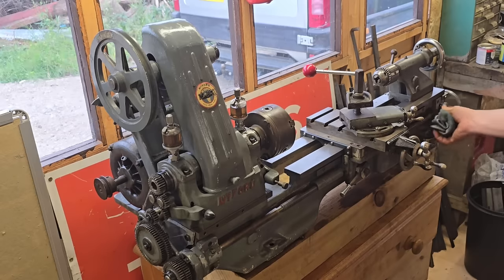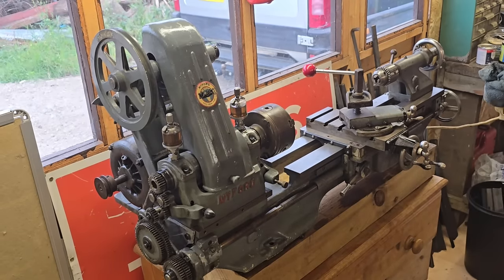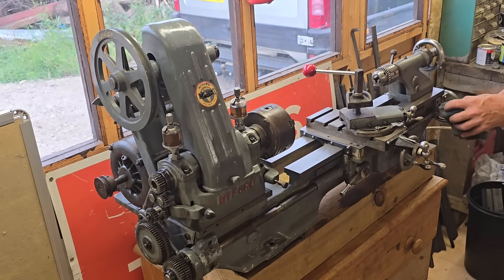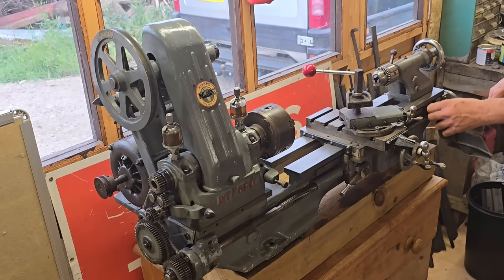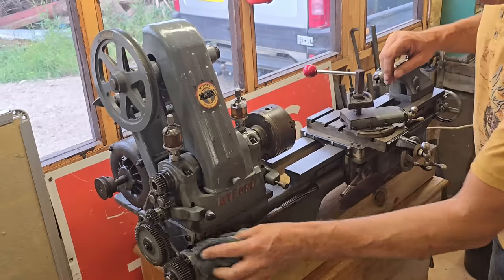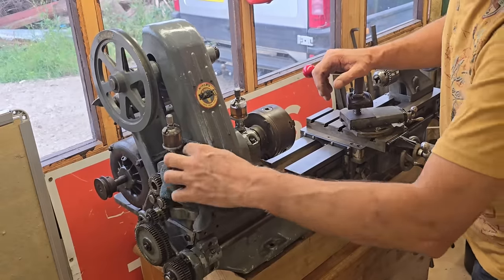Now, I don't know whether you grease this. What's this called? Lead screw. See, I've been watching Blondie Hacks. Of course, she did a little series of about 10 videos, Beginner's Guide to Lathes. So I did sit last night and watch about 7 of her Beginner's Guide to the Lathe.